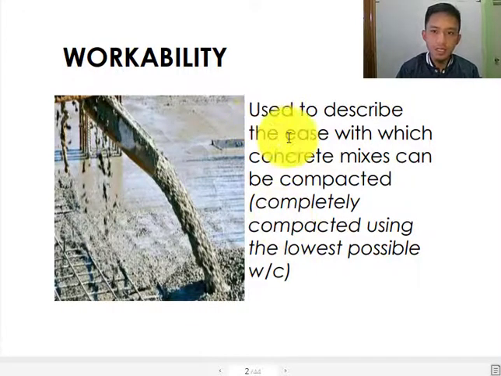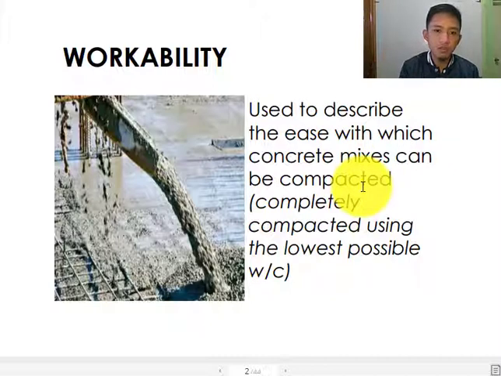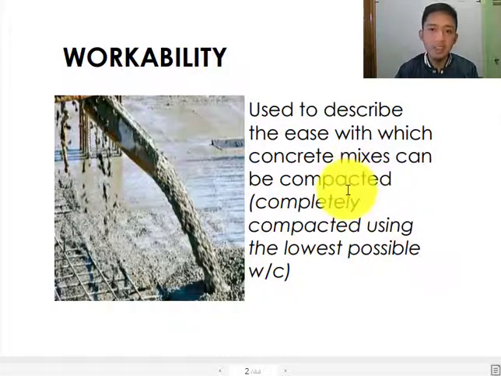So workability, again, is the ease with which a concrete mix can be compacted, how easily you will compact that concrete mix based on its water and cement content. If you observe an actual concrete mixing, the more water in the concrete mix, the easier it is to mix and the easier it is to compact. However, that will also affect the strength. The amount of water will affect the strength of the concrete mix.